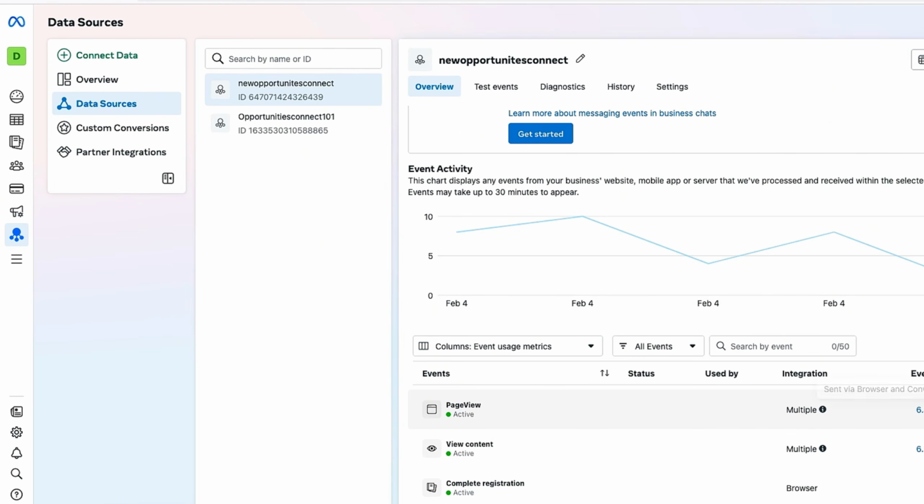the actual, you can see here, events match quality is about 6.3 over 10. We received 27 events in the last 30 minutes. This is the view content. So basically, view content will probably be the people who go to the website link. I think that should be view content. So this is it. We received 4 in the last 3 hours, and then complete registration, we received 1. So these are the people that get to the thank you page. We received 1 in the last 3 hours.